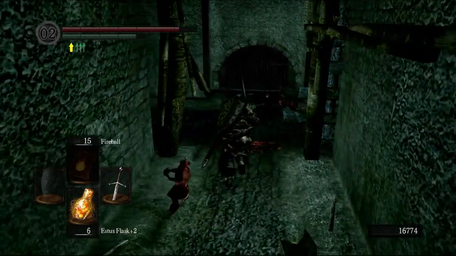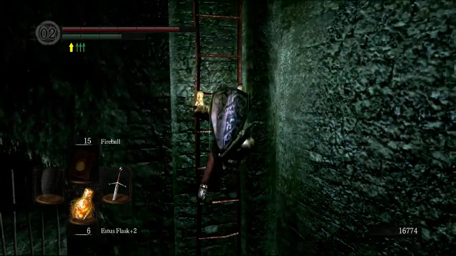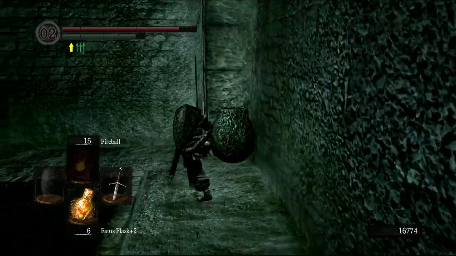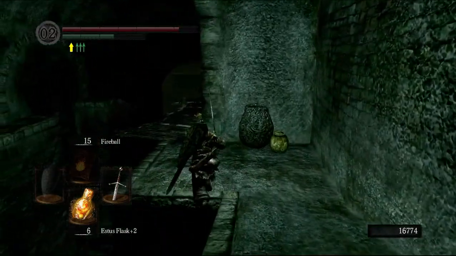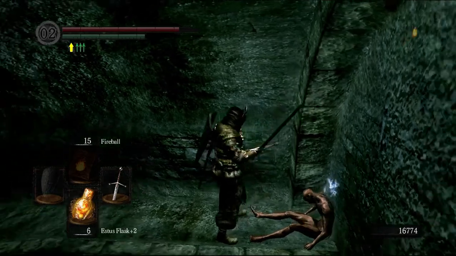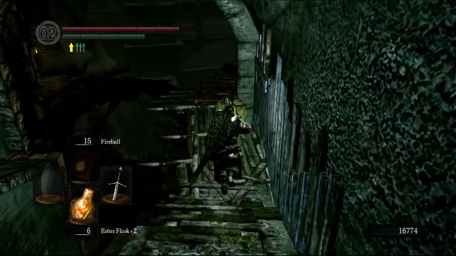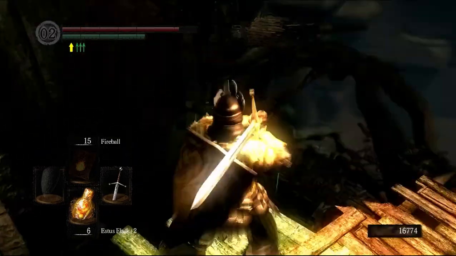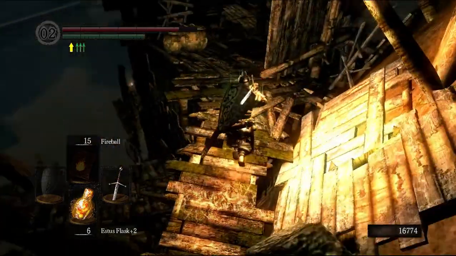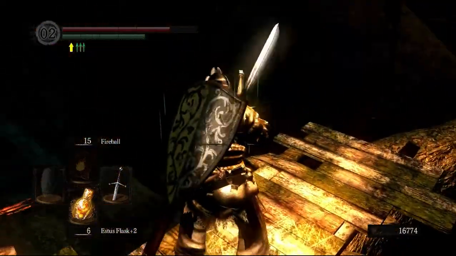Just a second. I'm invincible. Hey, Soul of a Proud Knight. That's nothing to snuff at. That's some souls. I don't think there are any more of these guys. I don't think there's an item there. No, so I want to go back down here. Which I shouldn't take risks like that, but do what I want.